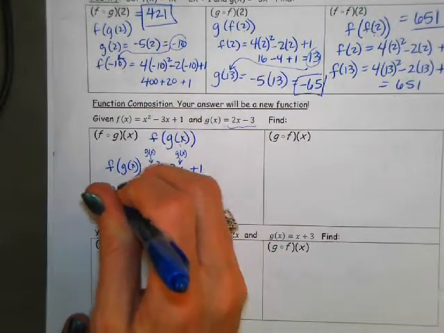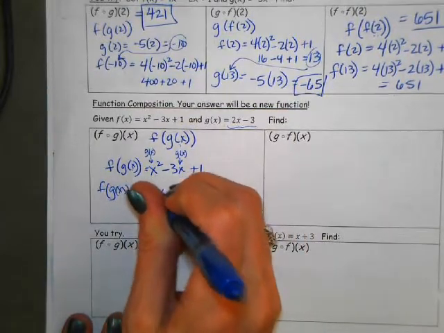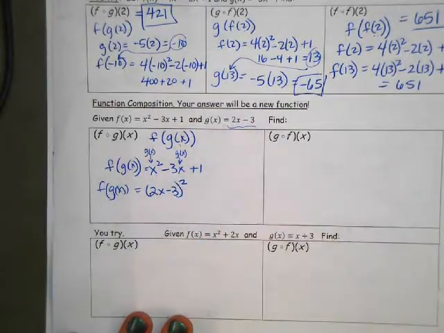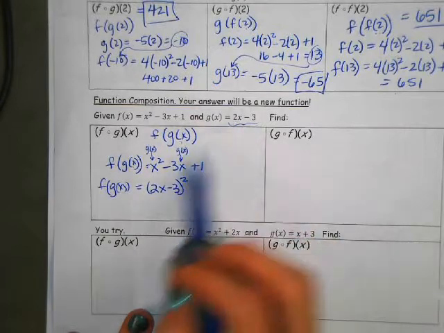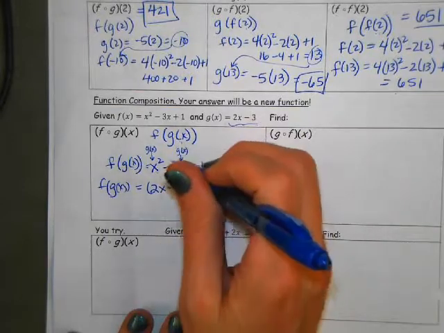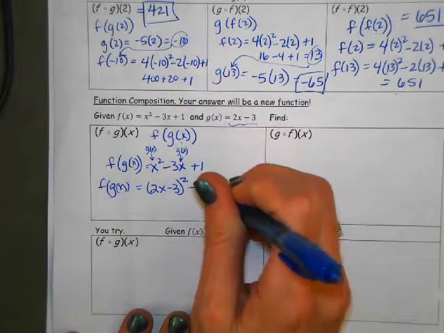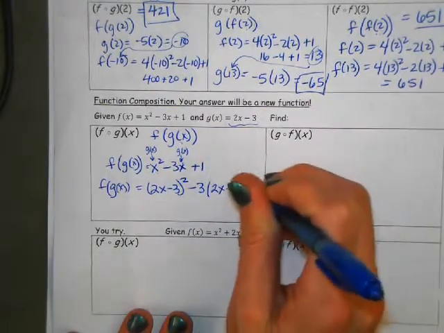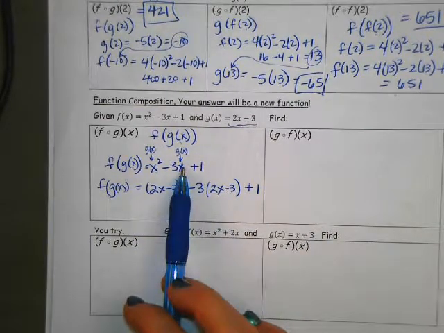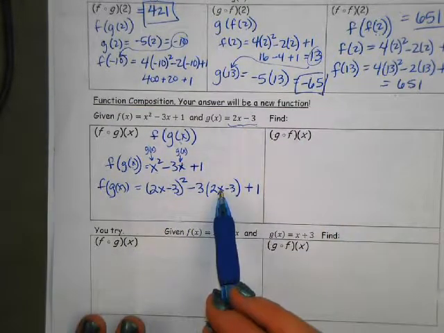So this becomes rewritten as x squared is going to now be 2x minus 3 squared, because that equals that now, right? It's saying take this and plug it in there, okay? Then I'm doing minus 3, well I see an x, so I have to put the value of g of x in there, and that's going to be 2x minus 3, and I do plus 1. So you're doing the same thing, it's just that we don't have a number for g of x now, do we? Because before we were just putting a number in, but we don't have a number, so now we're going to throw in what that actually equals.